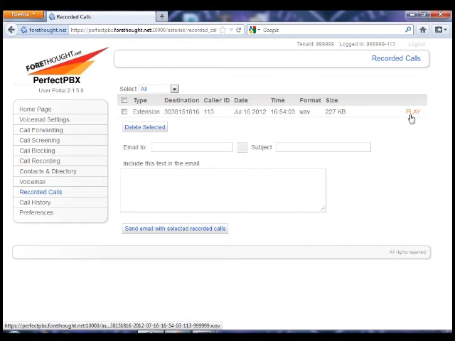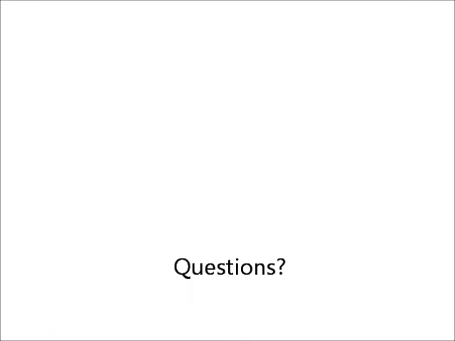Please note, if you haven't enabled call recording, nothing will appear here, and not all browsers/devices are capable of playing these files. To delete an item or items, simply check the box next to it and click Delete Selected below. Please note, due to the excessive file size of these recordings, the Email To functionality, shown here, is not currently enabled for recorded calls. Please contact technical support if you need to email or download these files.